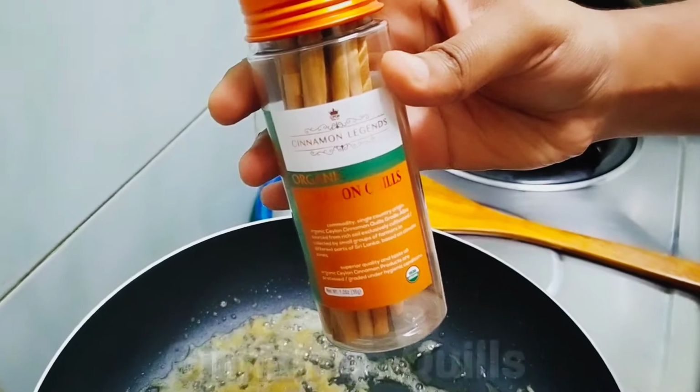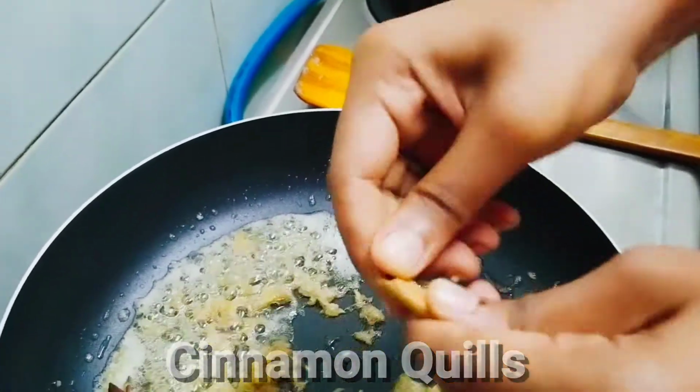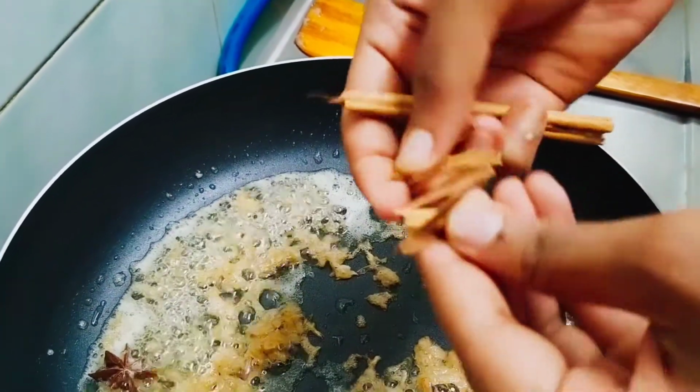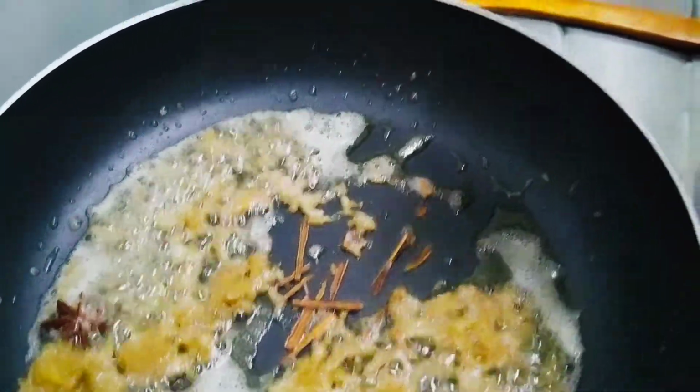Cinnamon quills. This is easily breakable. It's a perfect ingredient for your gums, weight management, and also for your digestion. Look at that. It's very easy to break.